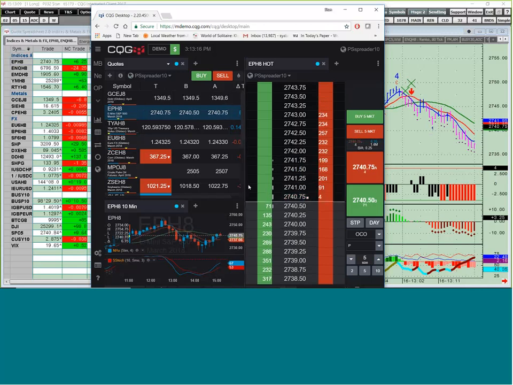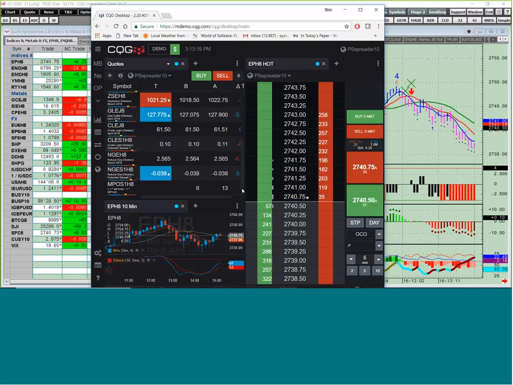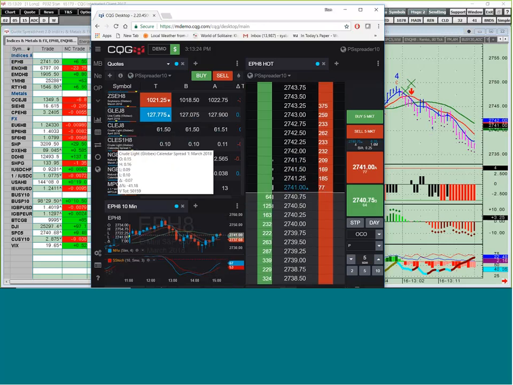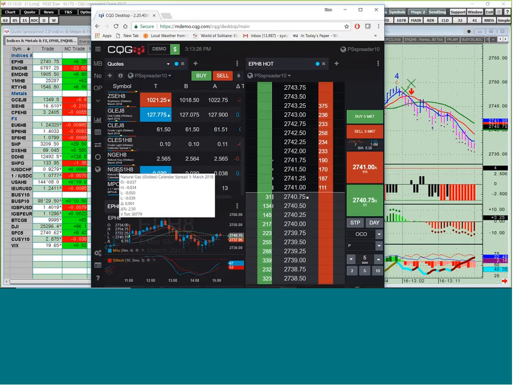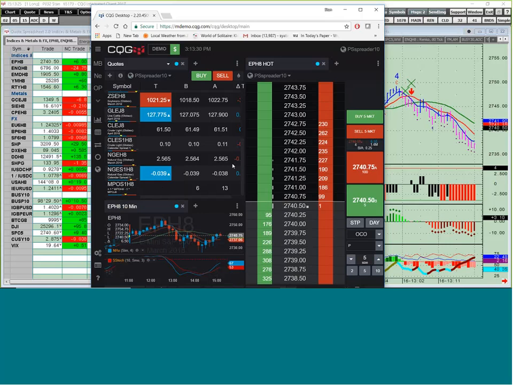soybeans. Get it down a little bit. Crude oil. I put in some spreads as well. Crude oil, this is a March-April spread. Natural gas spread, and a palm oil spread. So this is put in. You'll notice that this got a blue dot up at the top. You'll notice that in the trading interface, it also has a blue dot. And in the little chart at the bottom, it also has a blue dot.